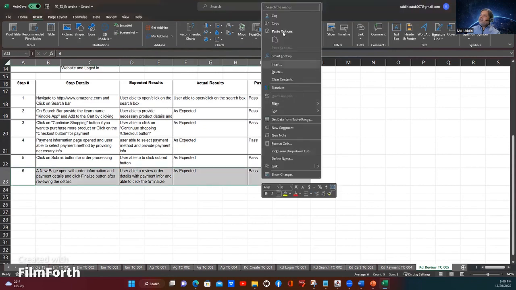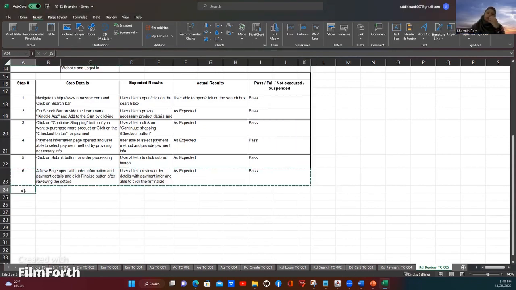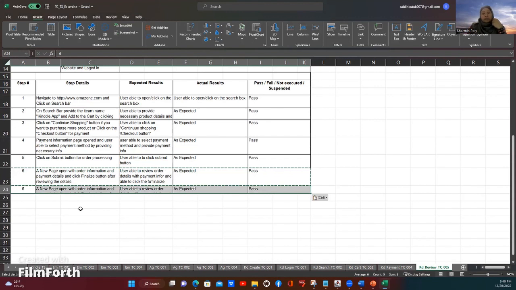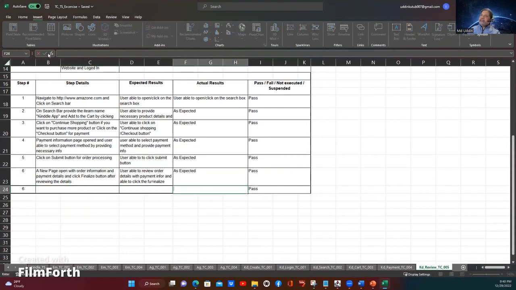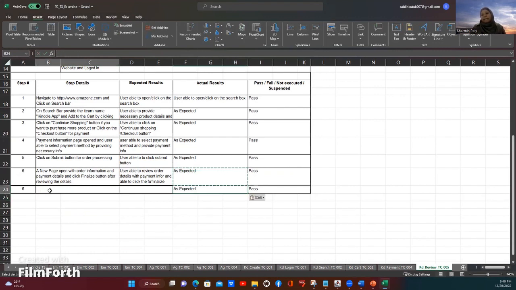So a new page opens with the order confirmation. We did it already. Is it done or do we need anything else? Whenever we finalize, another page opens with the confirmation number. That is the last page.